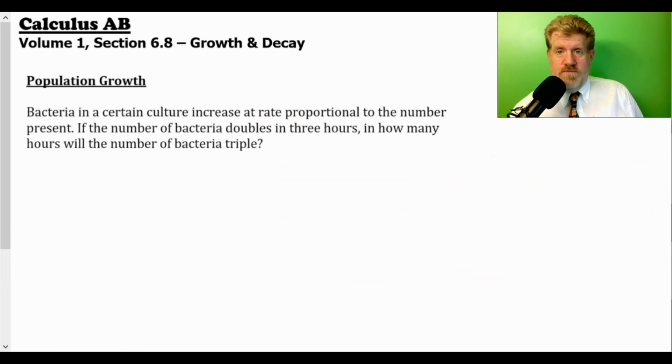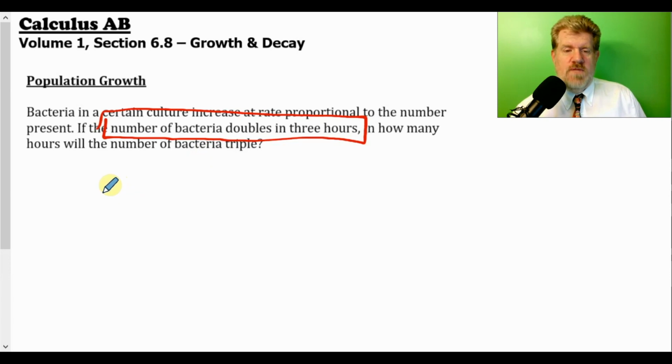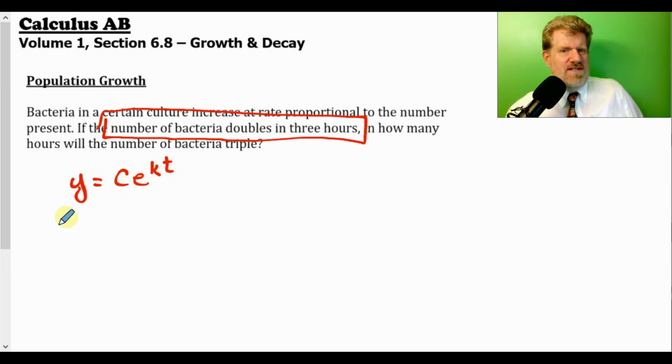For example, we got bacteria. This is one of the clues we are given. I should say the only clue, because after we have that clue, then they're asking us to figure out how much time it takes for the bacteria to triple. So this is a little weird, but it's still the same. It's proportional to itself. Now we got to find C, we got to find K. Well, in this case, we're not given C. We're not ever given an initial starting value. So maybe we can work our way around it.